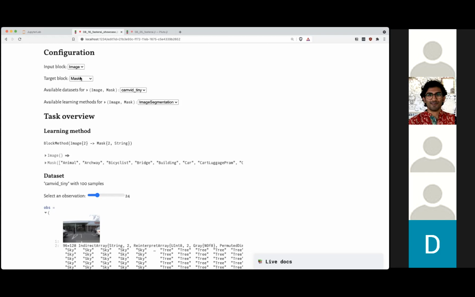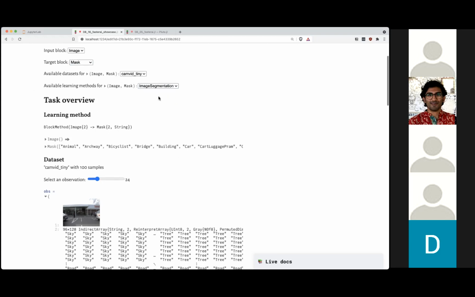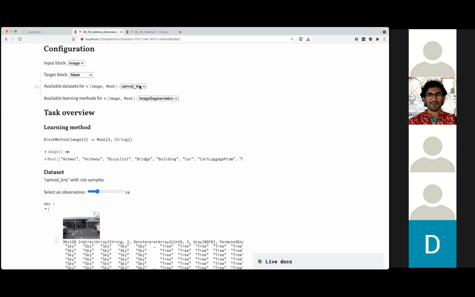And the selection looks a bit meager now, but it's really just a matter of adding some of the implementations. Same for the data set recipes.